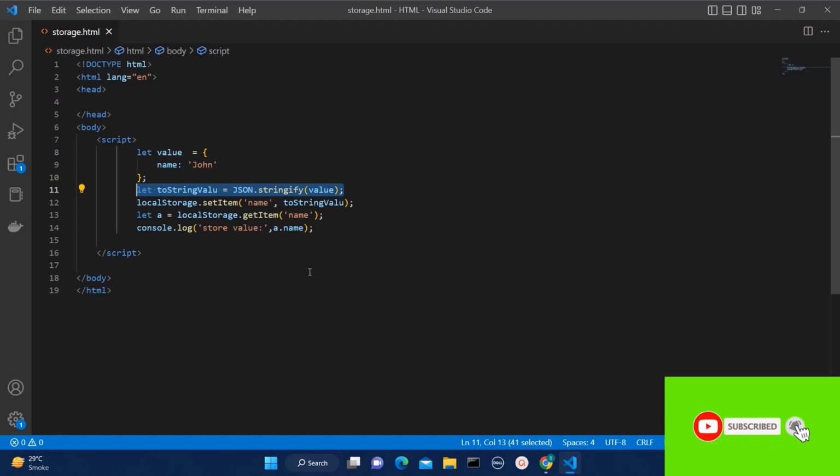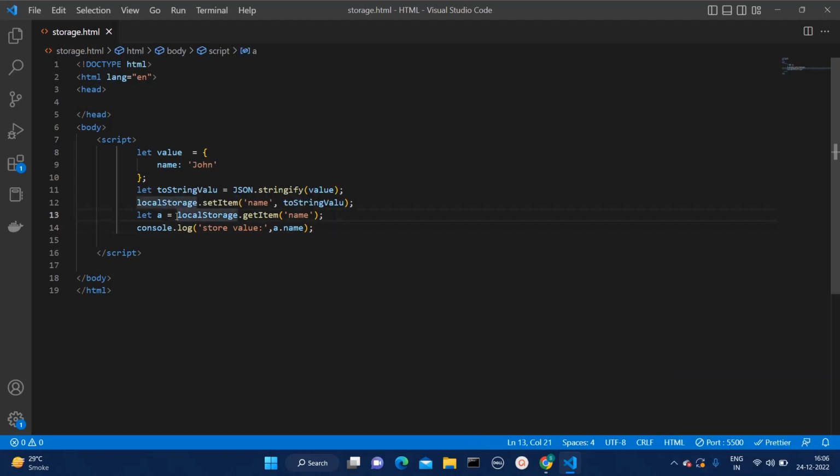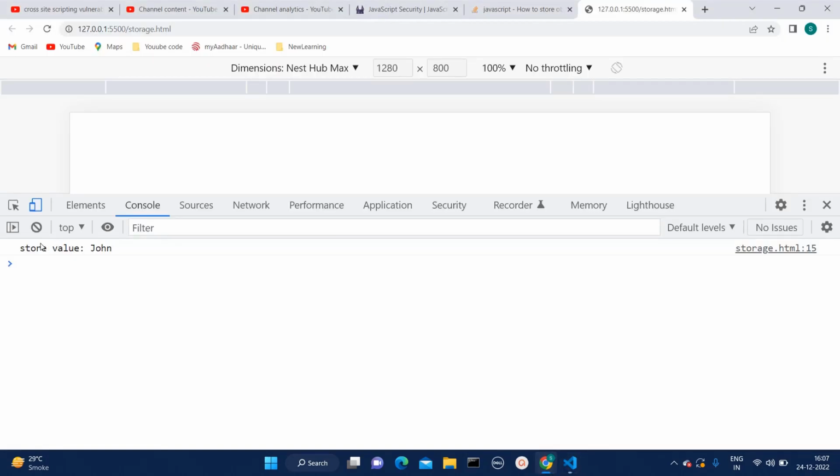So what can we do in this case? Here we can convert it back into an object. How can we do that? We can simply add one thing like this, JSON. Let's do it on this line. So let object is equal to JSON.parse, and we will pass that variable, and now let's see, to access the object.name. Here we are now able to access the key of the object.